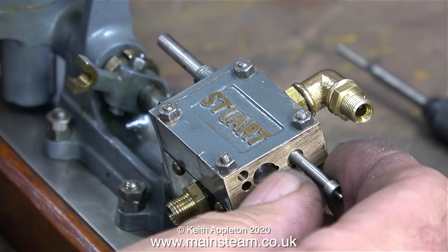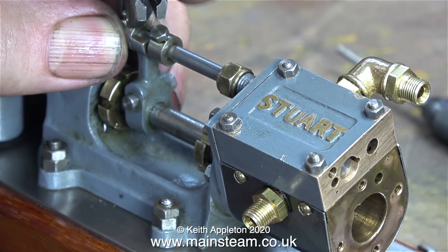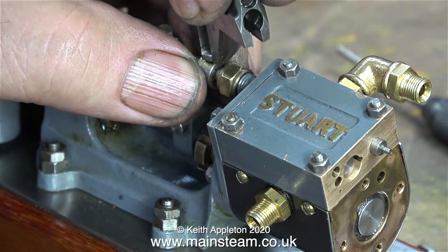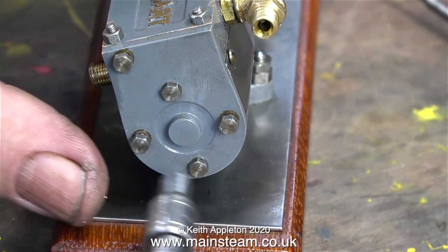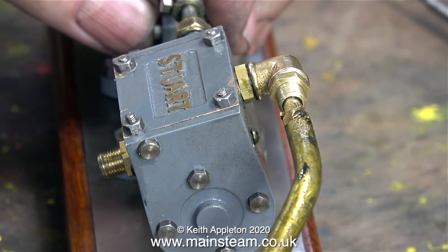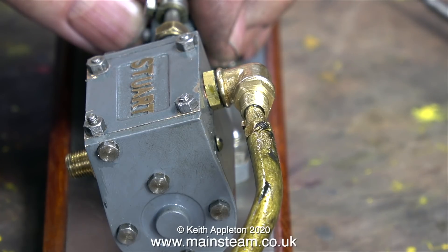Time to reassemble the pump. This part is the piston valve and I'm currently fitting it back into position. These two collars on the valve rod are to limit the travel of the piston, and at the moment I'm tightening them up leaving a bit of a gap in between. The position of these two collars will need to be set very accurately to stop the piston from hitting the end of the cylinder. Here's a top tip when you're doing a job like this: don't shear off the bolts, because if you do, that is a major problem. Just nip them up sufficiently to hold the components in place and don't go any further.